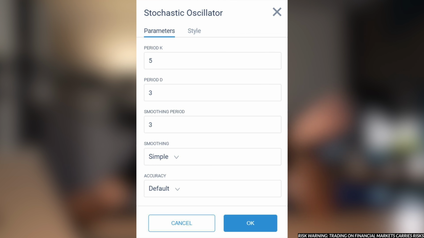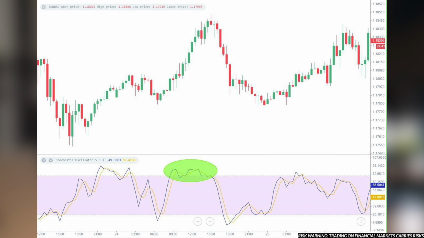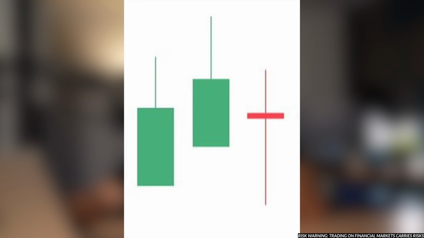As the primary movement is downward during the day, we will look for a trading range when the lines enter the overbought zone and percentage K crosses percentage D from the bottom up. One such case is marked with the green oval showing the price range of our asset. We must remember that curves stay in the overbought area for a long time. That's why the upcoming downward movement is supposed to be stable and a strong sell signal is expected. The next step is to identify the last closing price on a reversal pattern. An example of such a setup is depicted in this screenshot as a doji.